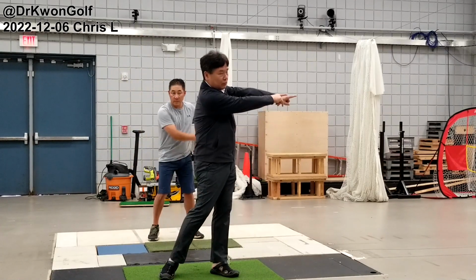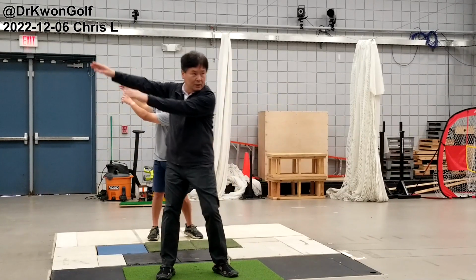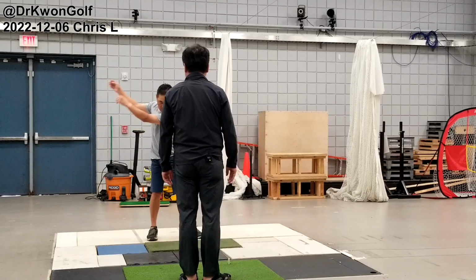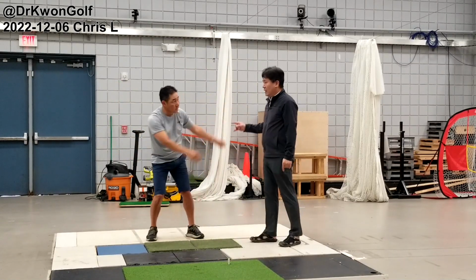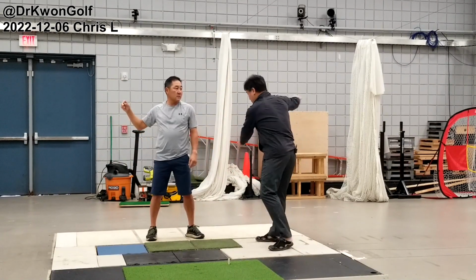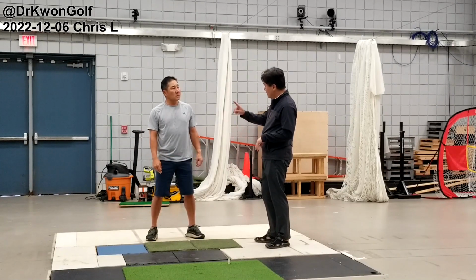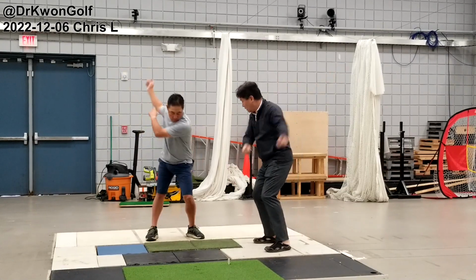So just throw, stretch, stretch, stretch the arms, throw, right, left, right, left. And as you do, if your body moves too quickly, too early, then what happens is you have this motion here. Okay, you have almost the figure eight type motion. So you have to time the lower body shift and the upper body turn so that the lower body actually really helps the throw of the arms.